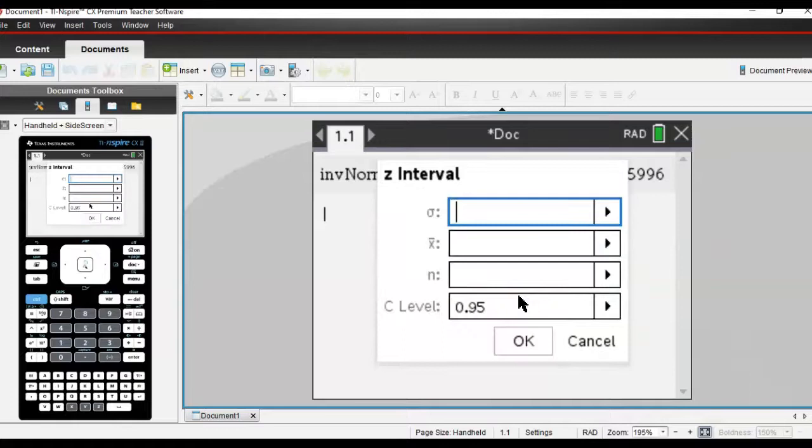Okay. What do we know? Well, we knew that 1.9 was the standard deviation. We said the x-bar for his 60 runs was 21.4 minutes. And again, 60 runs was the sample size. You can set the confidence level to anything. Notice the calculator likes the default of 0.95, which is convenient because that's the one that we just ran.